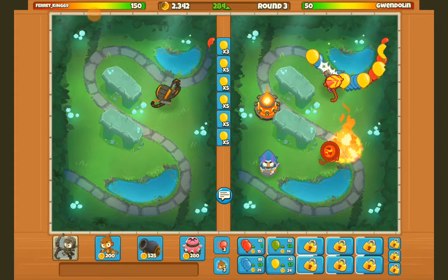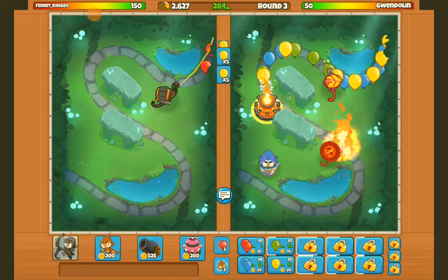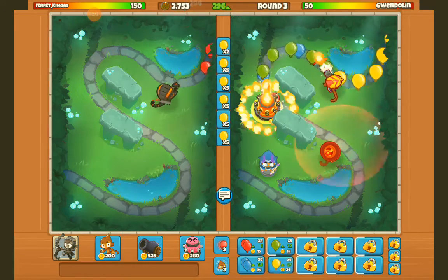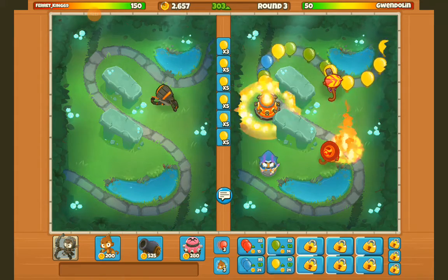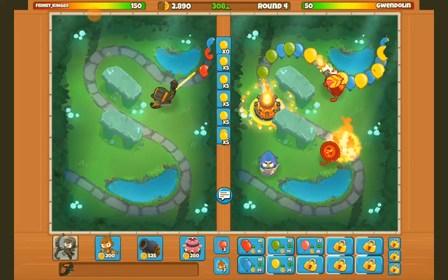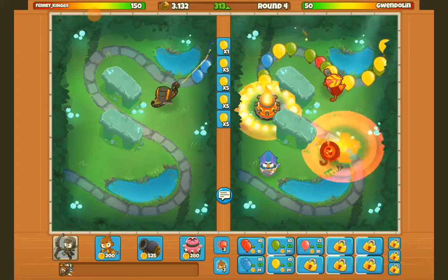You're kidding. That's a fifth tier. You're not supposed to be able to get that. This guy's stronger than a regular one. Oh, I see what it's doing. It's telling me to use the plasma balloons because they're immune to fire and lightning. And all he's got is fire and lightning.